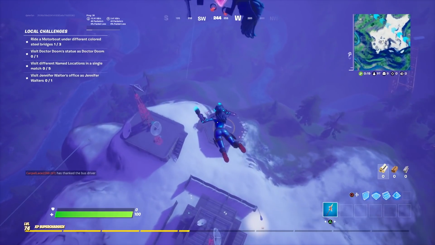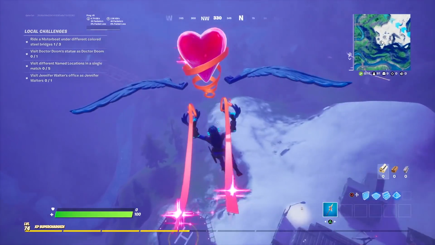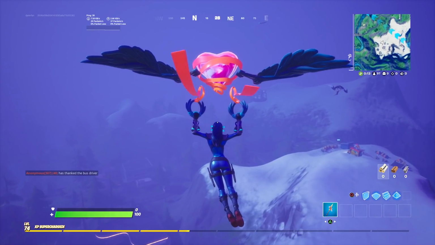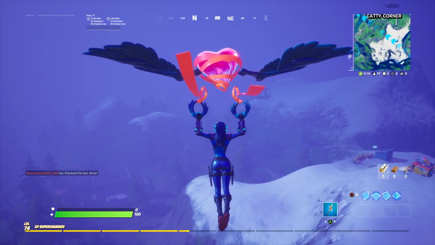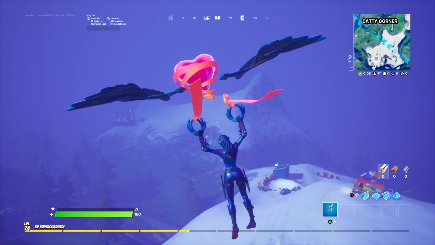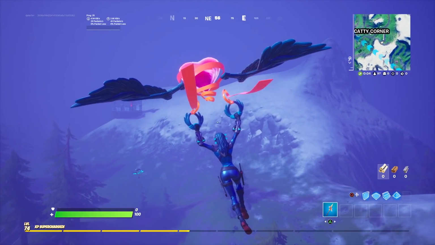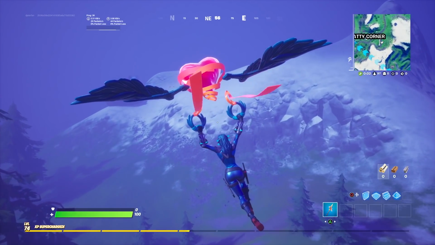a helicopter. So I'm going to just jump in here. What you want to do is just kind of jump above Craggy Cliffs here. If the helicopter doesn't spawn, what you can do is actually go over to the rifts over here. If you get the helicopter, it's going to make things a lot easier because you can go to all of the different locations really quickly. But even if you don't find the helicopter, this will still work out. It'll just take a little bit longer.